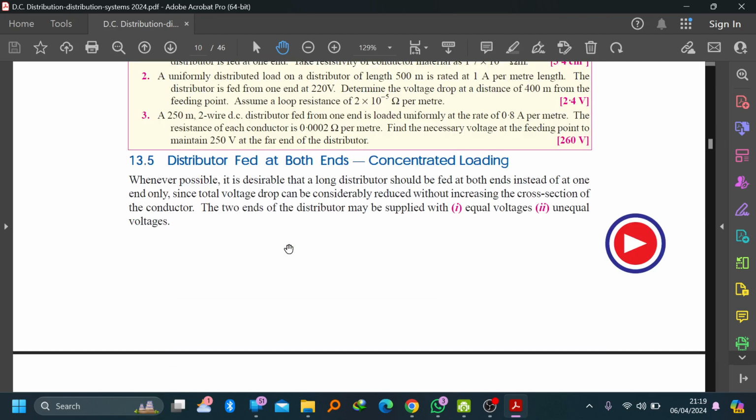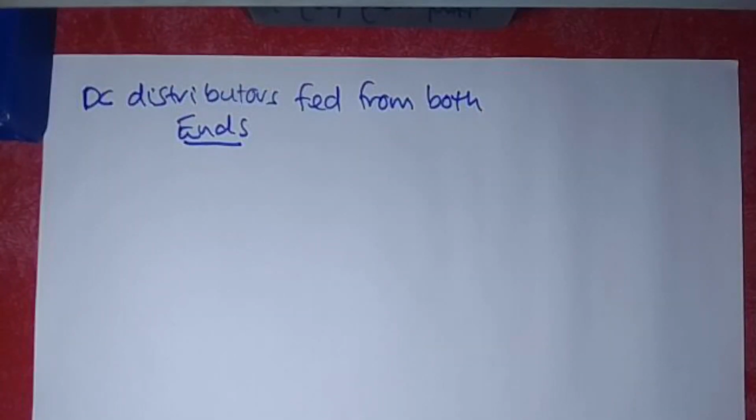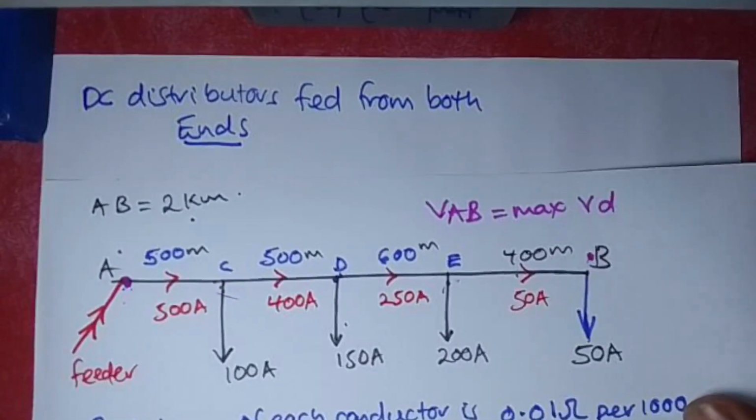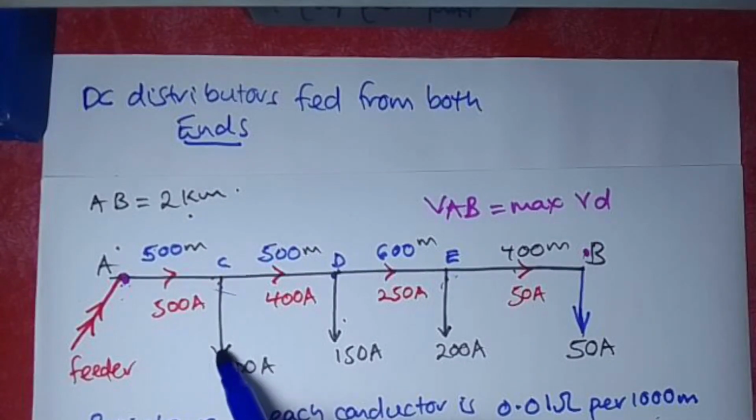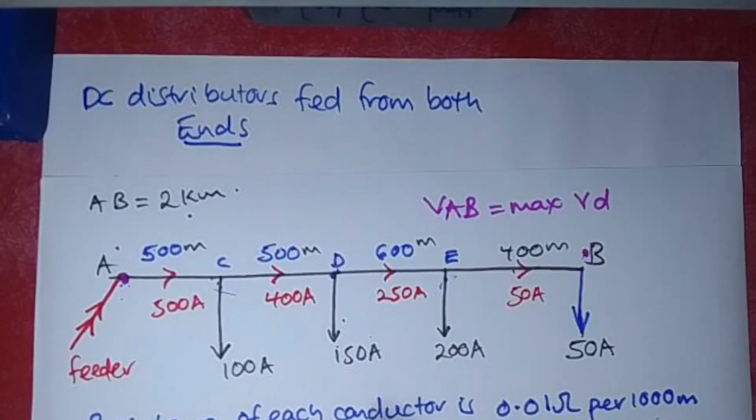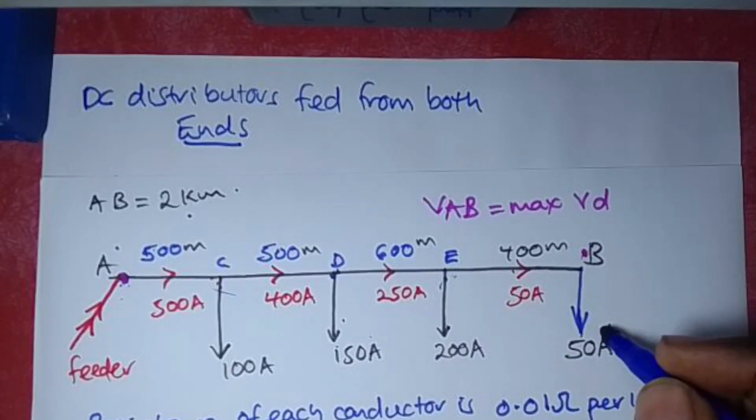Before I go any further, there is a concept that I hadn't yet explained. Allow me to go back a little and show you what that concept is. It's not a calculation, but it is just simple. The loads that I'm tapping off at particular points along the conductor are what we refer to as concentrated loads.